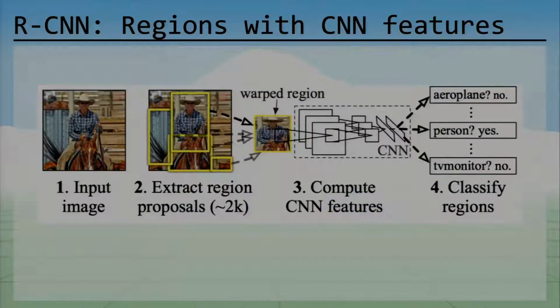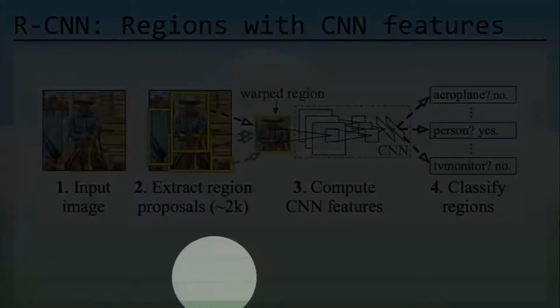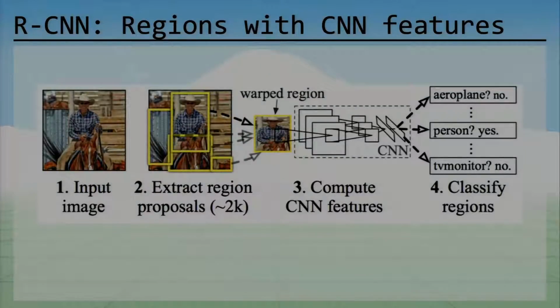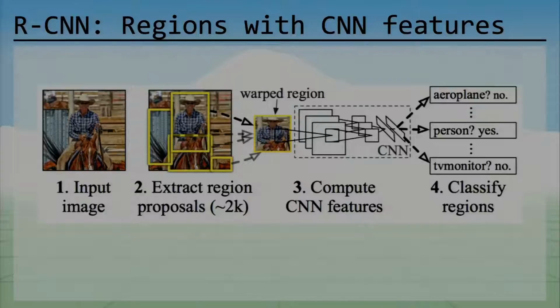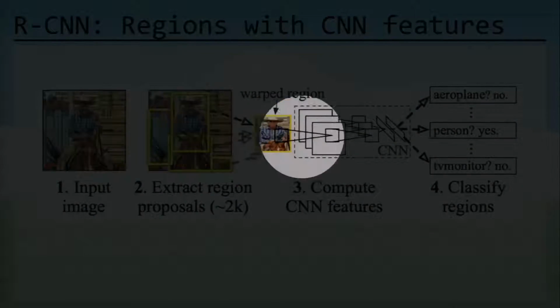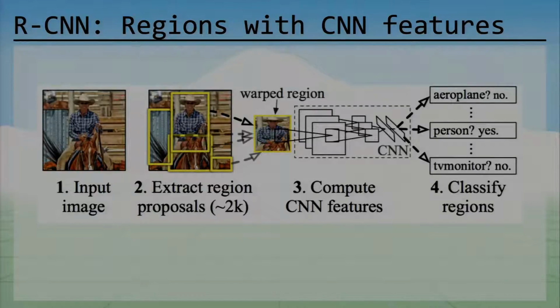And now we can run our convolutional neural network on each of these extracted regions. So instead of doing sliding window, where we would have 100,000 or more different regions to run through our network, now we only have about 2,000 per image. We can take each of these regions, resize the image that exists in those bounding boxes, run it through a network, and we get some predictions that correspond to, was this a dog, was this a person, et cetera.